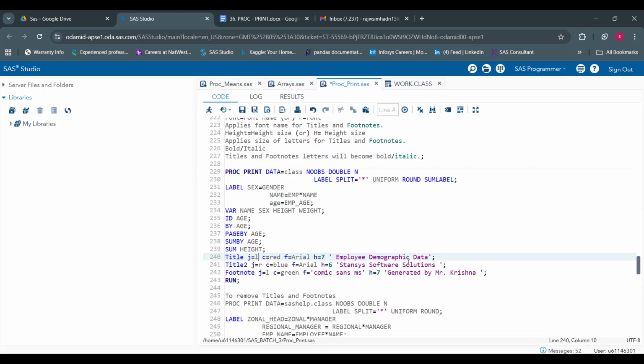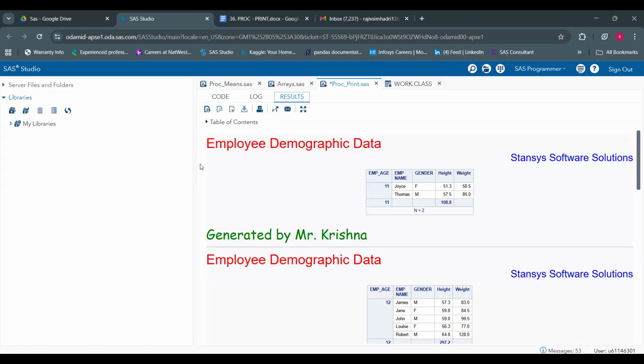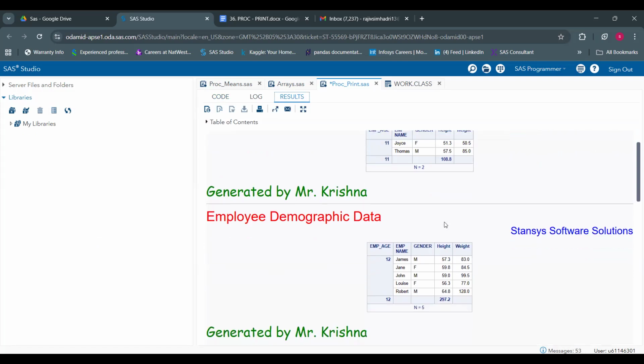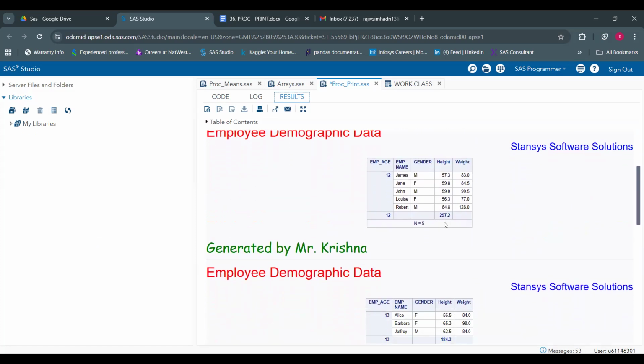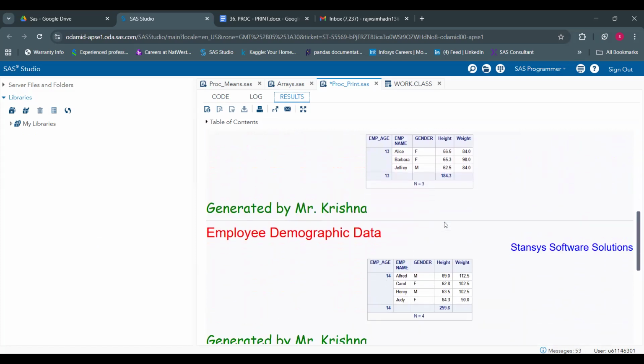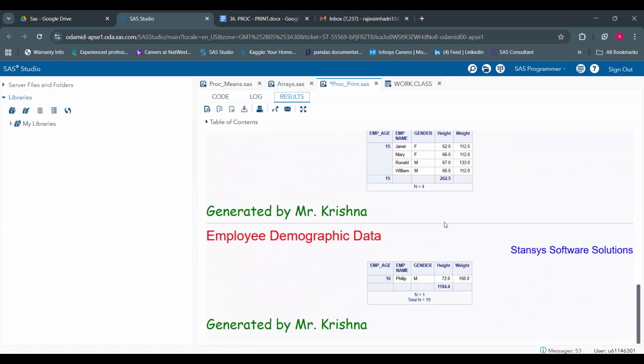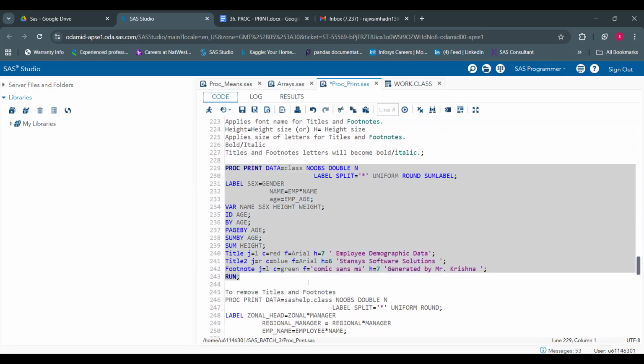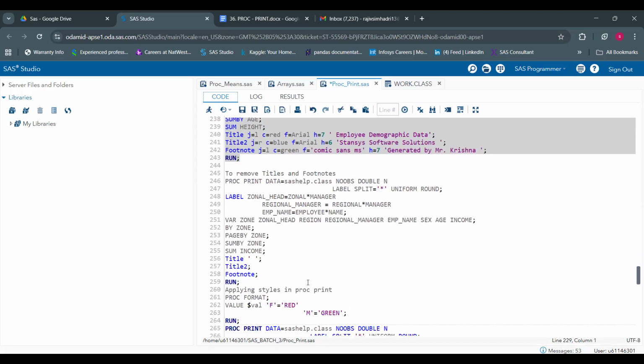There's the title. I'll print this. So this will be a final report. There are many colors over here. We can use any number of colors.